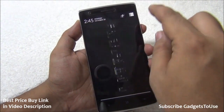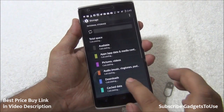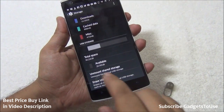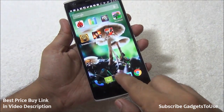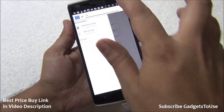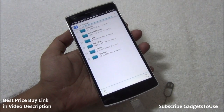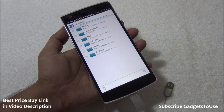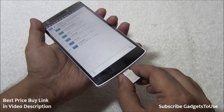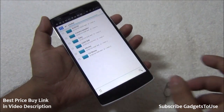Let me just first of all confirm that by going into storage. On the storage, we should get the information for the flash drive. So the flash drive has been mounted. As you can see, it is 32 GB flash drive. It is mounted right now, and you can access the contents of the flash drive with the file manager, which is already coming pre-installed on this device. You can access the USB storage over there, and this is how you can read contents on any flash drive by connecting it to this particular device with an OTG cable. Or if it is an OTG flash drive like this, then in that case you don't even need an OTG cable. OTG is supported on this device.